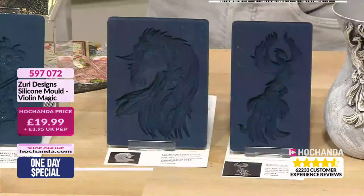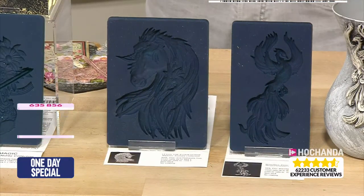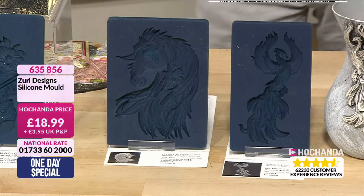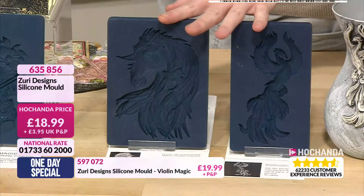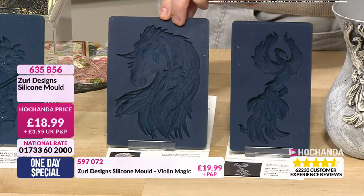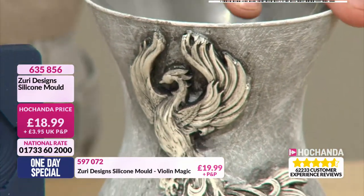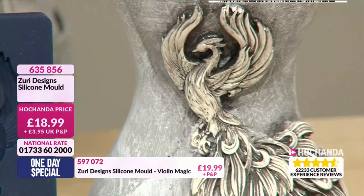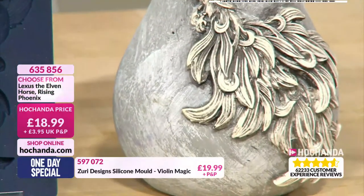Next item is the same item number, but you just choose. You either got Rise Like a Phoenix, or you get Lexus, the elven horse that's in there. So you've got the phoenix or the horse. I absolutely adore them. Look at the detail that you're getting on these as well. 635856 is your item number. You choose which one you go. Rise Like a Phoenix that's in there. Stunning. They really are. £18.99.